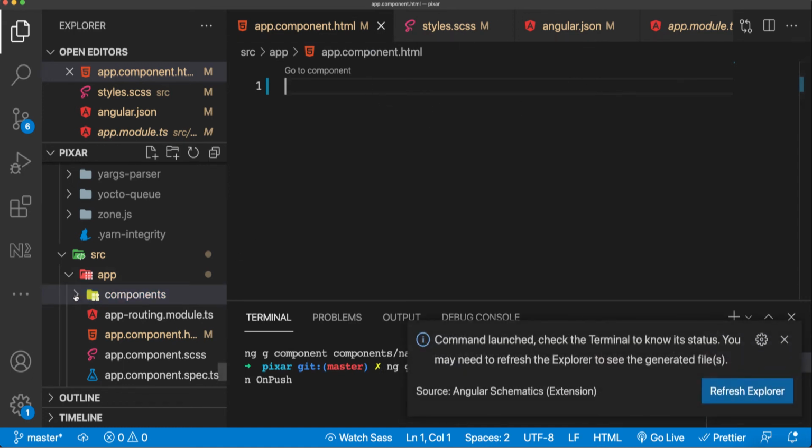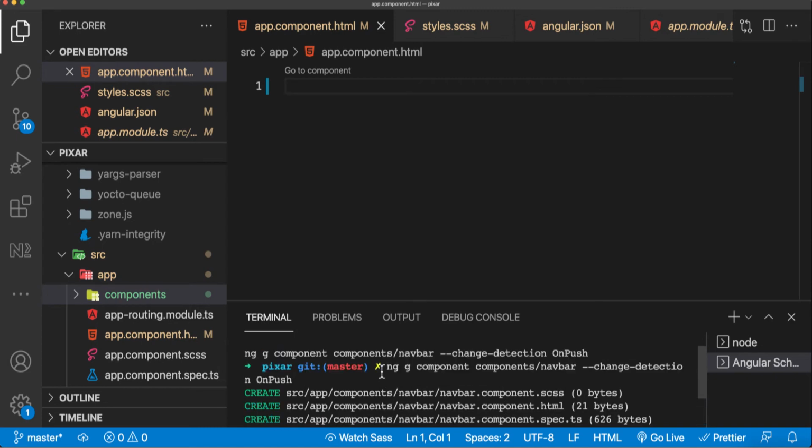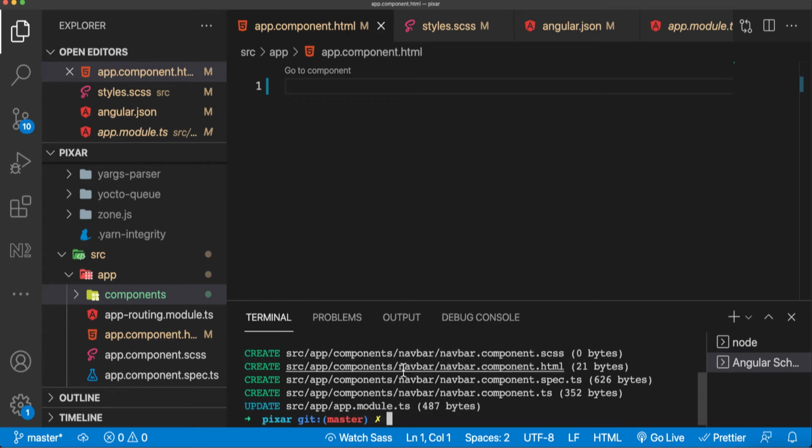The extension I use for creating components is Angular Schematics, but what it does is just type this here for me in the terminal, so you can see everything it did.